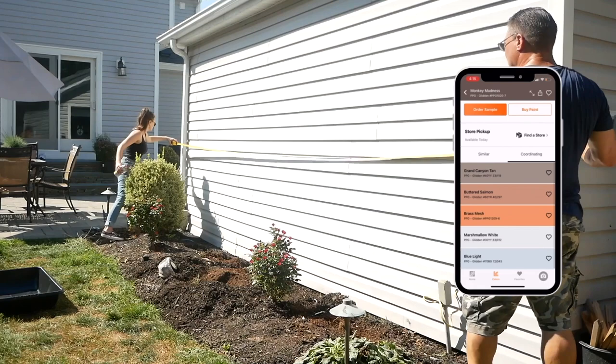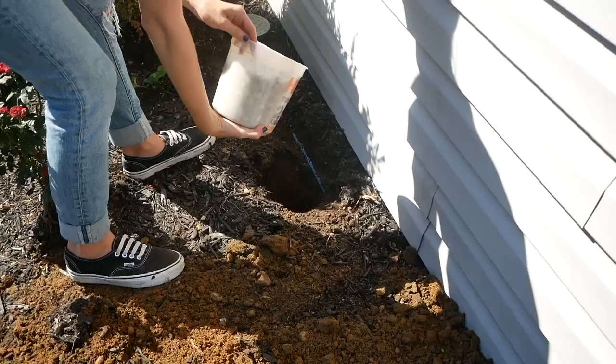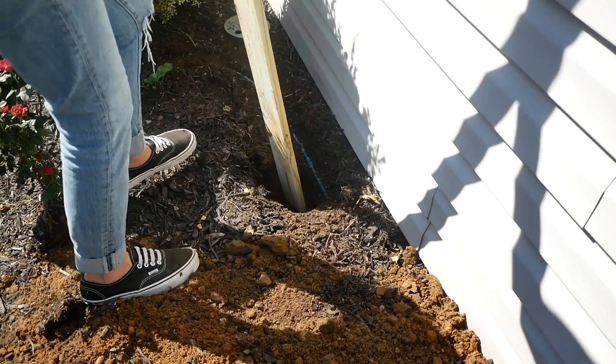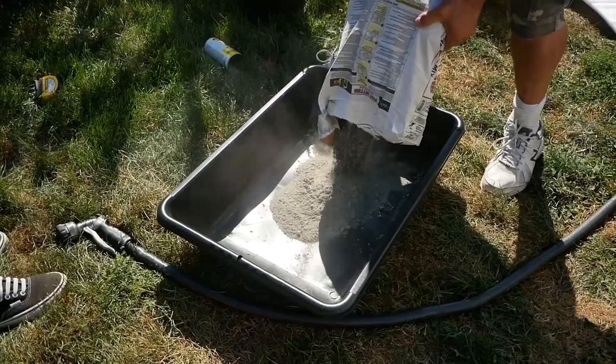With the overall design out of the way, it was time to get started. First things first, my dad and I dug a couple of holes for 4x4 posts, which are going to be used as the frame for the backdrop for the movie theater screen. We did end up having to work around some electrical lines and be super careful there. But ultimately, we just dug out the holes, poured some gravel in, tamped them down, and then placed the posts into those openings and used concrete so they wouldn't fall over and were set in place.